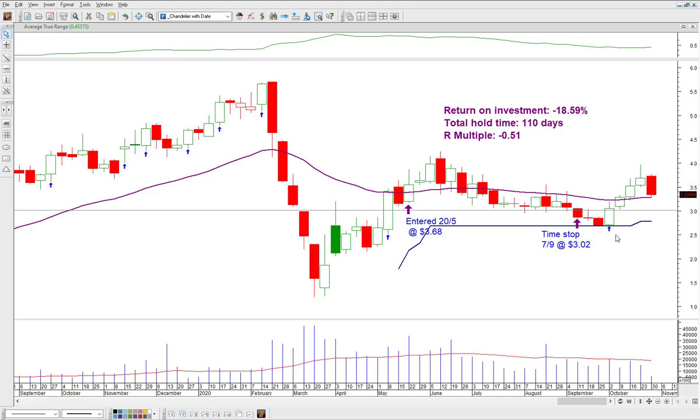It has had a little bit of a rebound now, but I'm out of that trade, and to me it's just now going sideways. So I took a half R loss on that one, so I lost half my risk size, and it was a negative 18.59% loss on that one. So I think I made that much on ZipPay and then lost it on this one. So that was interesting. That was the same percentage return on the opposite side. So that trade is also closed.